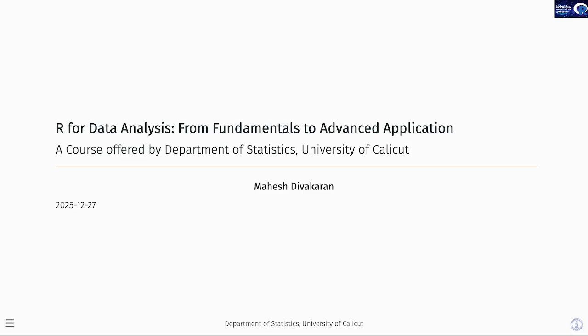Similarly, if you're using dollar also, it will directly access the element, so you can get the elements itself, not the sublist. These are similar examples, like we can access name, we can access the second element, or the third element. Even we can access the scores, first element of the score. Now we can also create a list without name. We don't need to specifically mention the name for a list. So this is a list without a name.